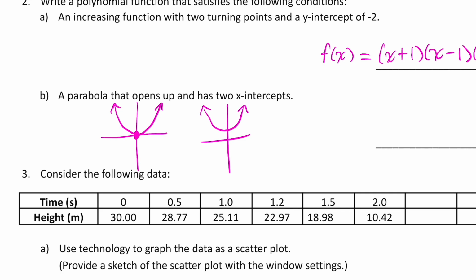So what we really need is either an upside down smiley face, like this, and then move it up so that it goes like this, and then you can see it clearly goes through 2 points. Or the much simpler way of doing it is taking our right way up smiley face, like that, and then just moving it down. And then it has 2 x-intercepts that way.